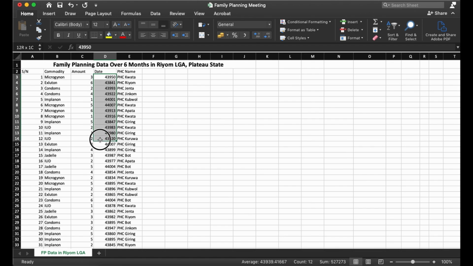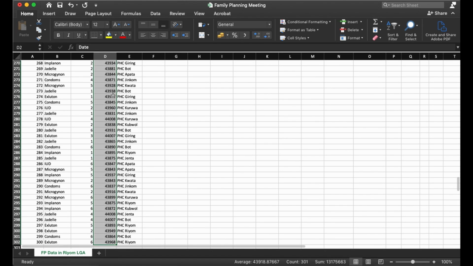Notice the date column. The date column now becomes a numerical value. So to format our date back as a more readable date, we would highlight our date column. So I'm going to highlight the entire date column by clicking first on the title here, and then holding Shift and Command or Shift and Control if you're on Windows, and then press or tap the down arrow key. So that selects all the data on the date column.